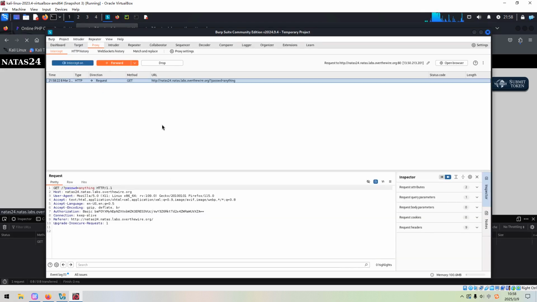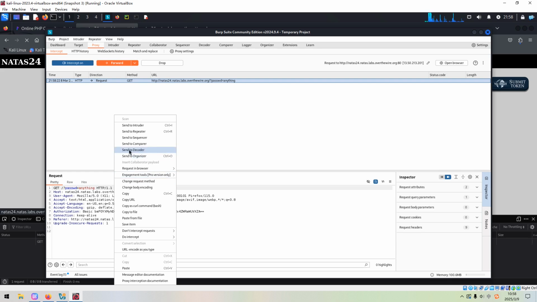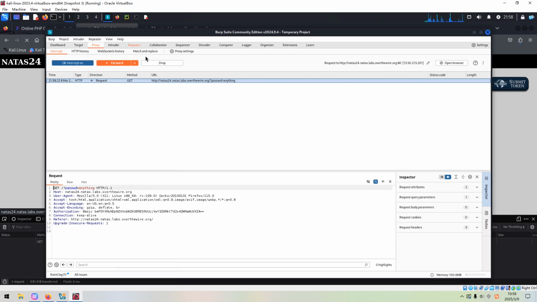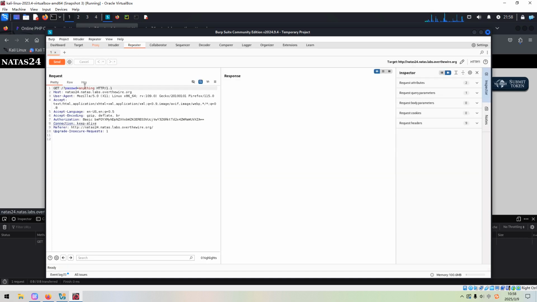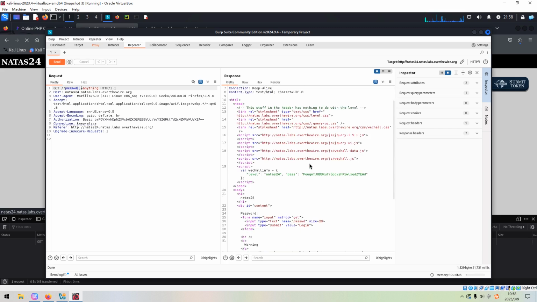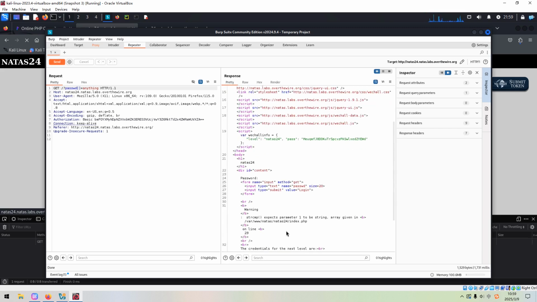And as you can see over here, Burp Suite has intercepted the request, and we can send the request to the repeater module, and then navigate to the repeater module, and then we need to change this variable password from string to array. It's as simple as that. Okay, so if we send the request, then we can get the password for the next level.